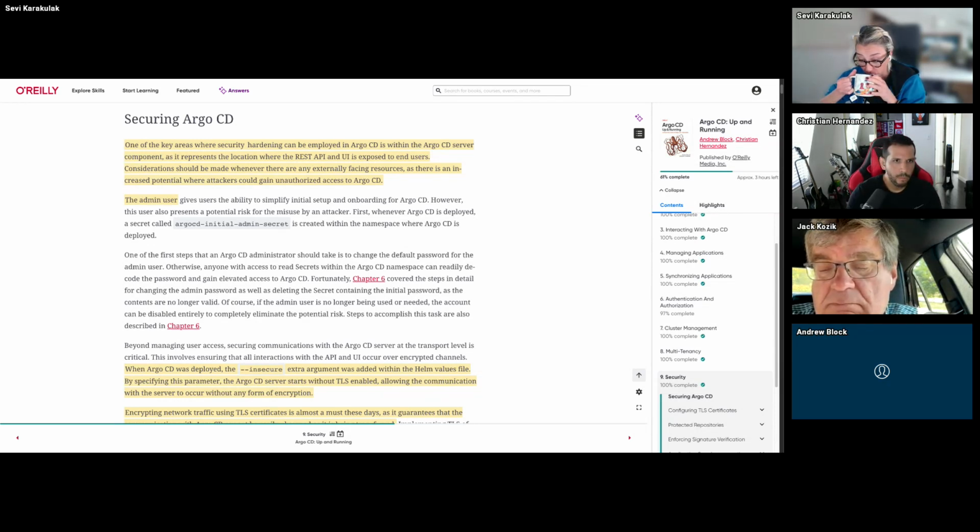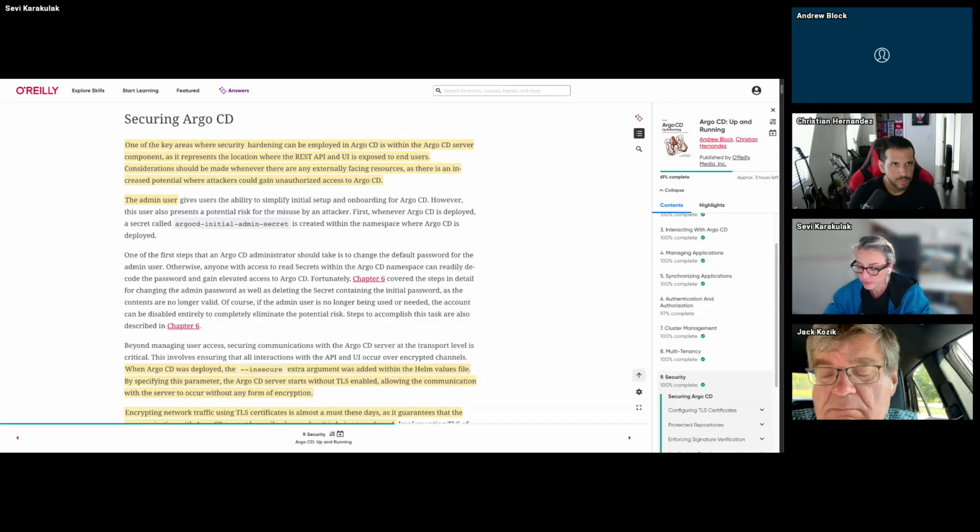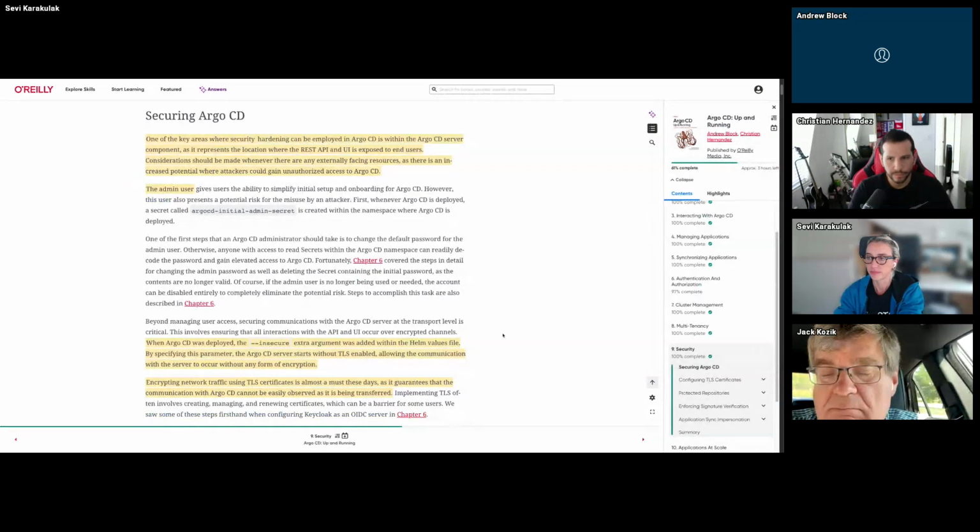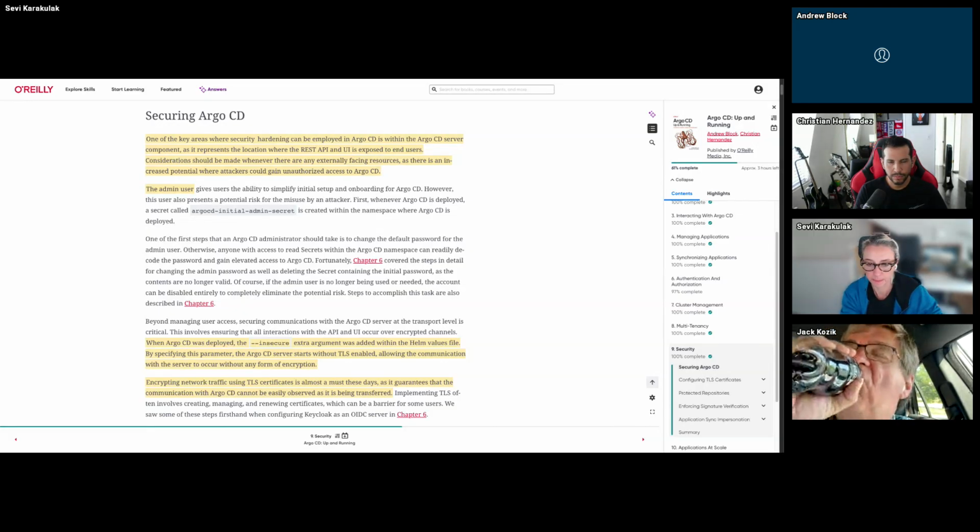Basically, the first step is that everyone kind of runs into Argo CD, and there's a lot of primitives that are already set up for you. One, for example, is the default admin password, which is great. However, we definitely want to look at how we go ahead and secure, not only that, but there's a number of different other areas that you can secure within Argo CD. We touched upon a number of them inside this chapter.